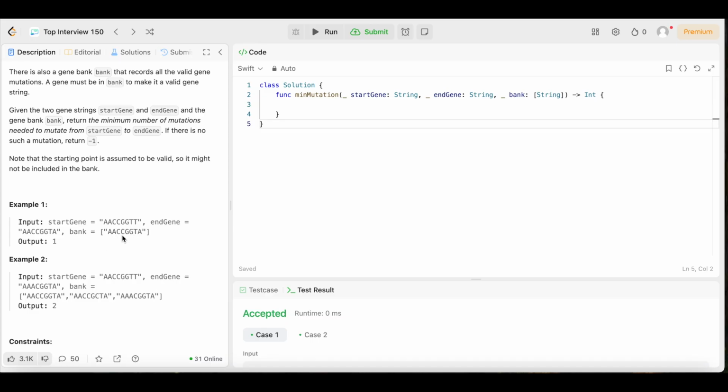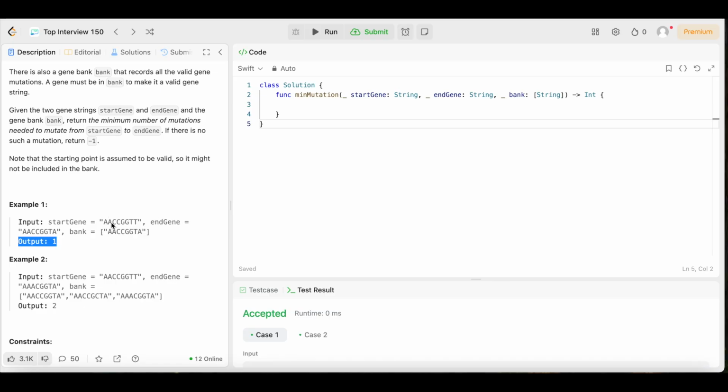So as you can see, the mutation happens right here. This T turns into this A, and that's the one mutation that we counted for our output, right? And this end gene, which is the mutated gene, is included in the bank input, which means it's a valid gene mutation, which means it counts, and the output is 1.